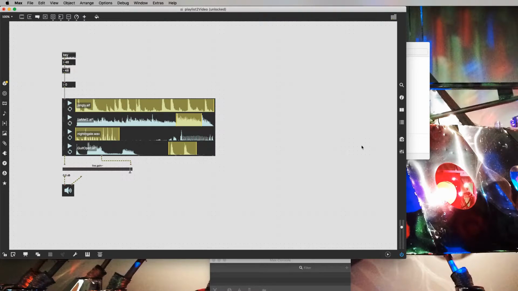As we're going along, pretty much everything I can do from the mouse, I can do with messages or commands coming from within Max, and I can set those things up. So for instance, I can turn looping on and off with a command. I can change the selection point with a command. I can change the speed of playback.